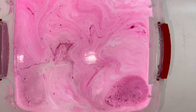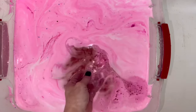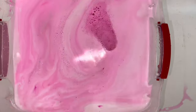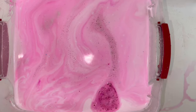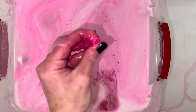You can see little pops of color from the rainbow rocks. Normally I add much larger rocks, but this time I added mini, like little bitty mini ones. The water was a bright popping bubblegum pink. I thought it was absolutely gorgeous. And it also smelled amazing.